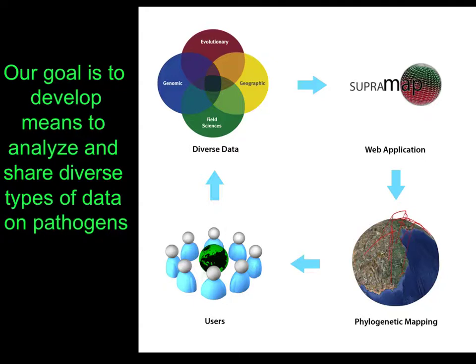Other professionals may use transit layers, to evaluate a hypothesis as to, for example, are shipments of animals spreading disease? Do these lineages seem to spread along roads or rivers? Or do migratory birds spread disease? You can put a layer of bird migration patterns in Google Earth or ArcGIS or whatever geographic browser you want to use. And our goal is to contribute this phylogenetic layer and share that among many users, such that we build a collaboratory to look at the multifaceted nature of emerging infectious diseases and their spread.